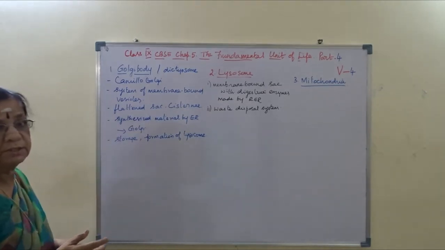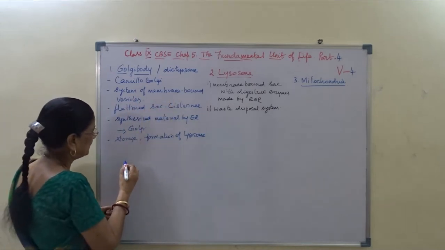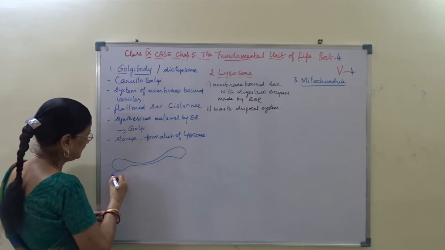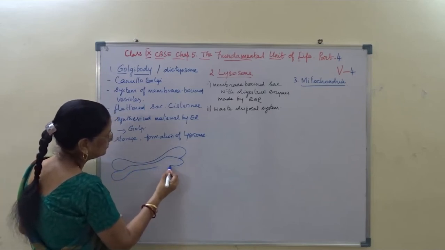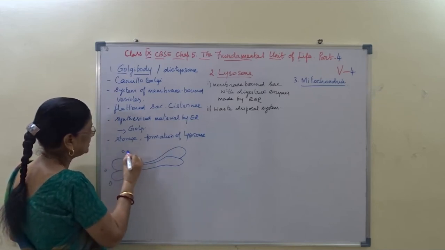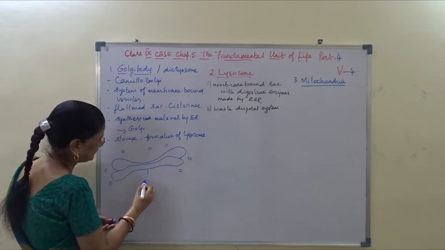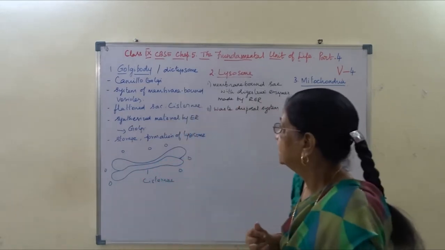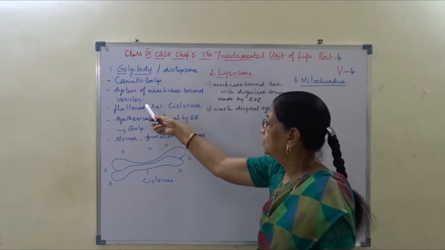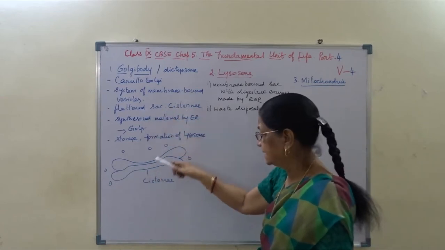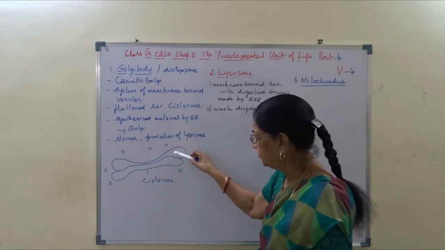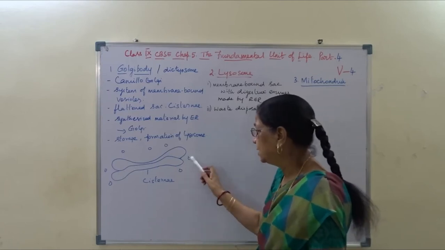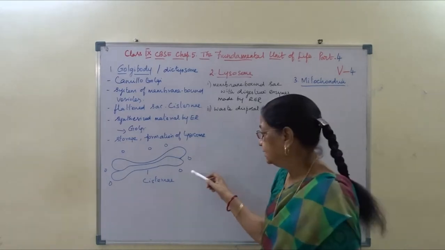Now the Golgi body is a system of membrane-bound vesicles. Normally we draw the structure like this. This is a flattened sac, and here and there we find vesicles. This flattened sac is called a cisterna. So I say the Golgi body is a system of membrane-bound vesicles, formed by flattened sacs. Flattened in the middle, and at both ends it is globular in nature, and that is known as cisterna. It also has some vesicles. The globular structures are called vesicles.